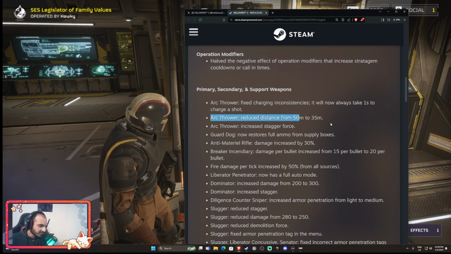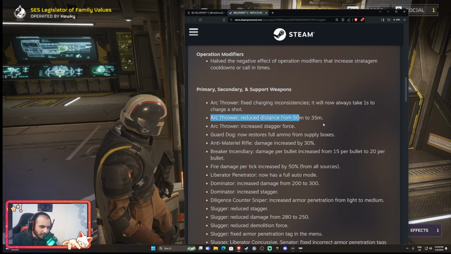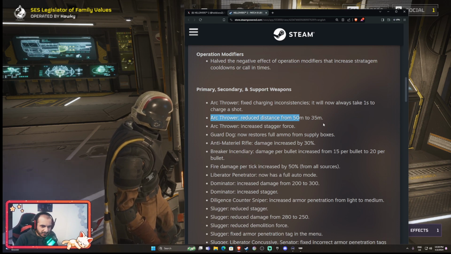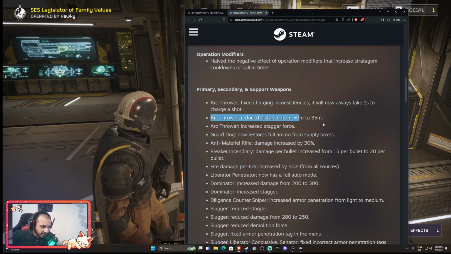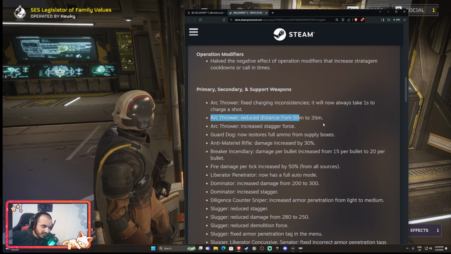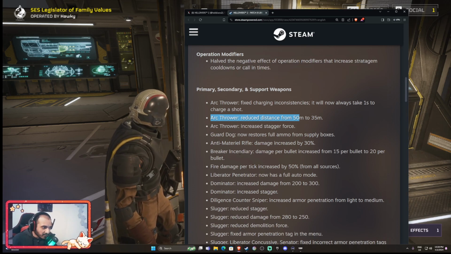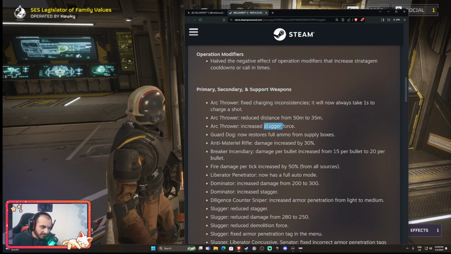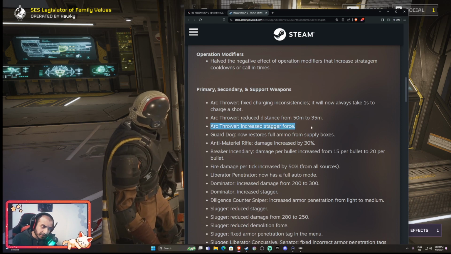Arc thrower reduced distance from 50 to 35. Ooh, kind of a nerf, but it's not too bad. If people are just using the arc shotgun now, it's fine. It has a lower range anyway, so you're used to dealing with it. So if you're used to the arc shotgun, this nerf to the arc thrower distance would be fine. But they have buffed the stagger force. That means more pushback, more stun. So that is quite good.